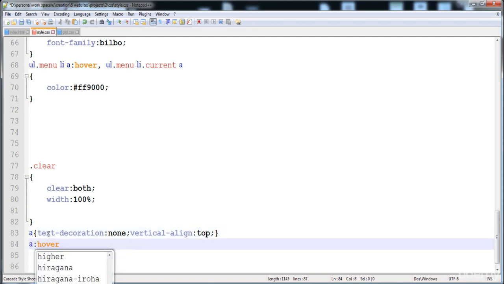And then when we take the mouse over the anchor tags, its text decoration is already none. And here I'm again applying this, because we will apply a text decoration underline on some anchor tags. So when we take the mouse over these anchor tags, it becomes none.